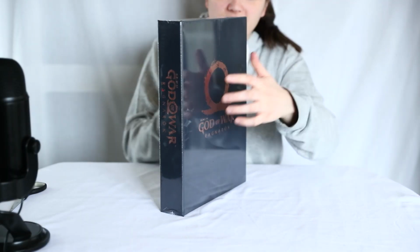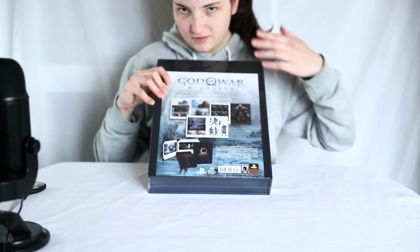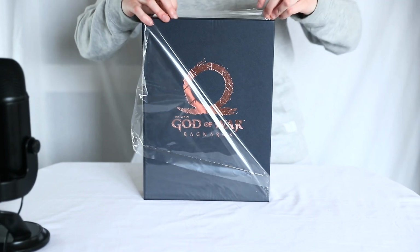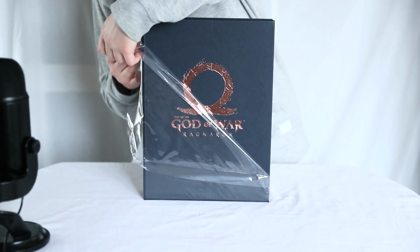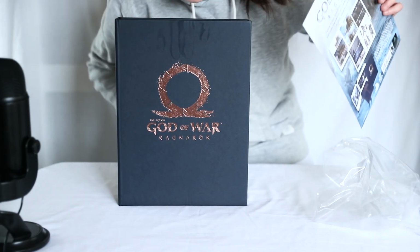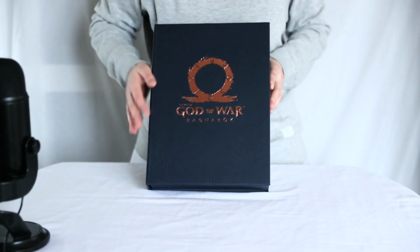So, pretty sweet book. And we got, again, this little paper in the back with some kind of information about the book. There we go. Smells good. Pretty nice faux leather material. And let's open it up.